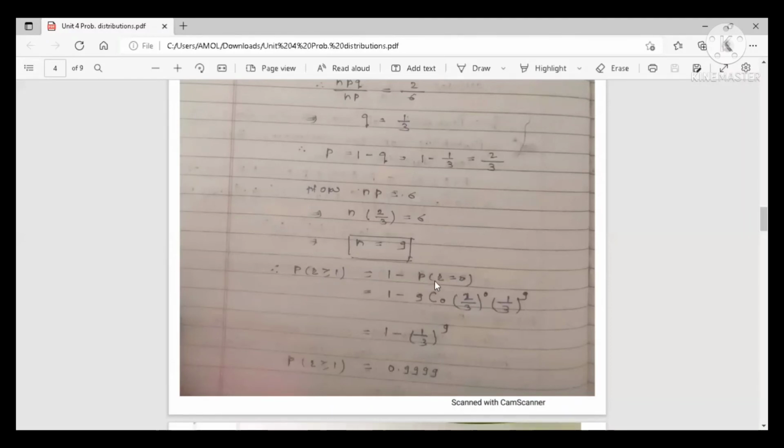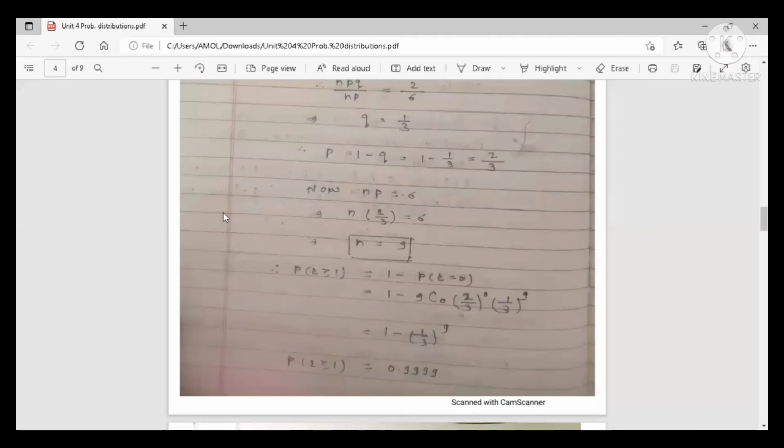So if we subtract the probability of r is equal to 0 from 1, 1 minus probability of failure is equal to probability of success. Because our success is probability of r greater than or equal to 1. So to calculate this probability, you use the formula 1 minus probability of failure. And what is the probability of failure for r greater than or equal to 1? The failure is r is equal to 0. When the value of r is 0, that is the failure only. Because we want the probability r greater than or equal to 1, means you start from 1, 1 to 9. So except 0. We find the probability of all the terms start from r is equal to 1 to 9. So the missing term is only r is equal to 0. So it means that it is the failure.